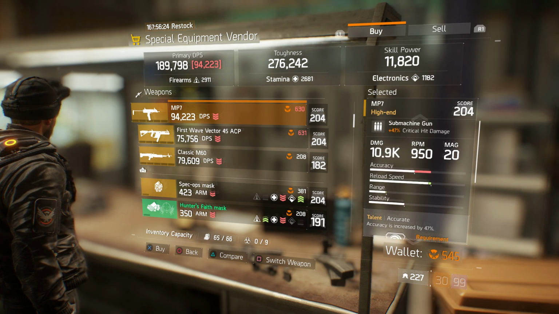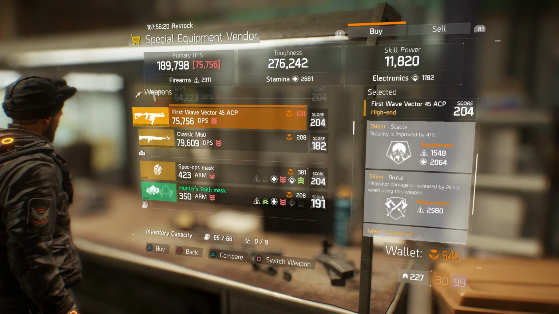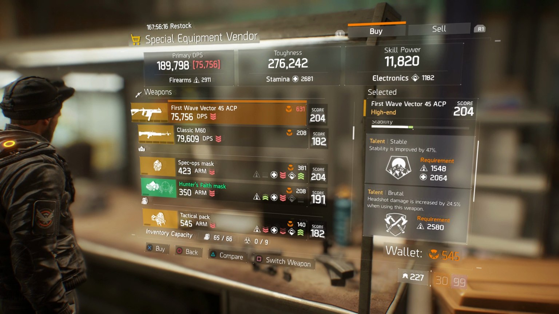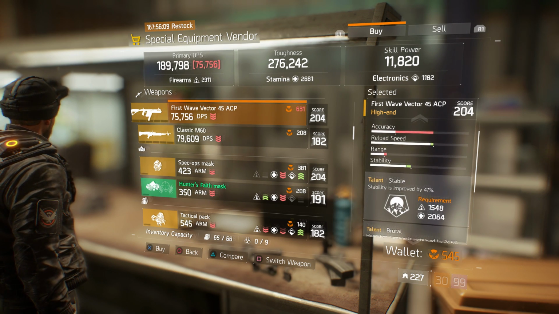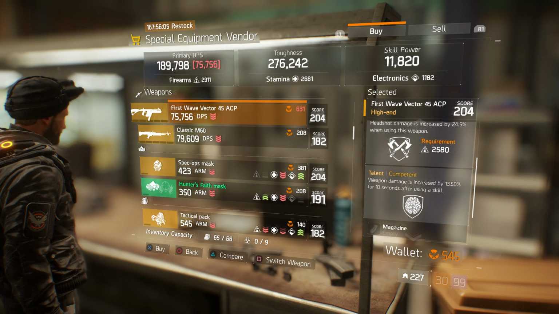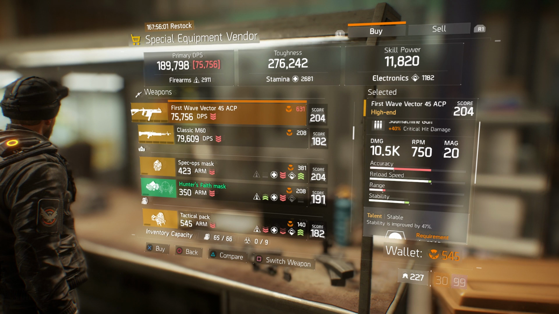If that was a better roll, I totally would pick that up, because I love the MP7. It's like one of the guns that I'm searching for right now. Next, he has his First Wave Vector 45 ACP with Stable, Brutal, and Competent on it. That's actually pretty decent. You could roll Stable off, but I mean, you could possibly keep that, especially since it has Brutal on it, and any damage is better than no damage.